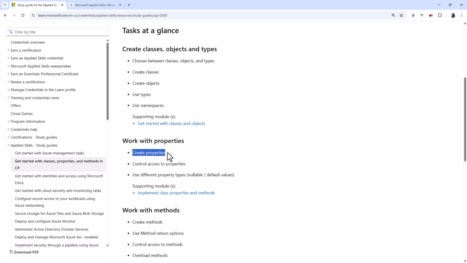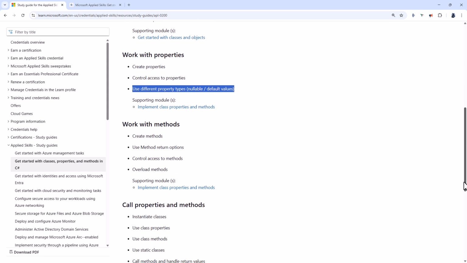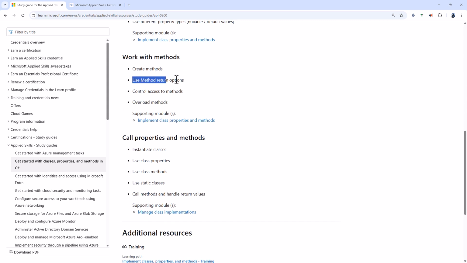You would need to create properties to control access to properties and to methods, and to use different property types such as nullable and default values. You will need to be able to create methods, use method return options, and overload methods. So, in other words, I can call a method with 1 parameter, I can call a method with 2 parameters. So that is overloading.